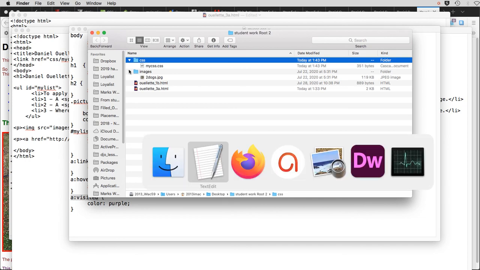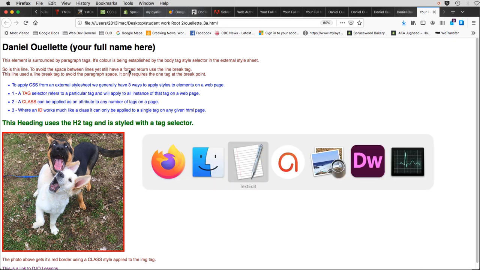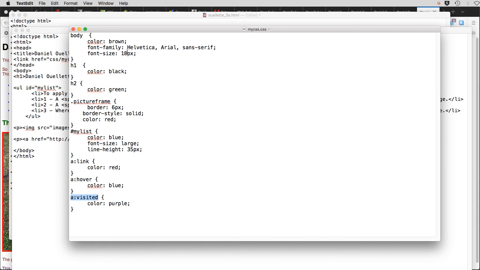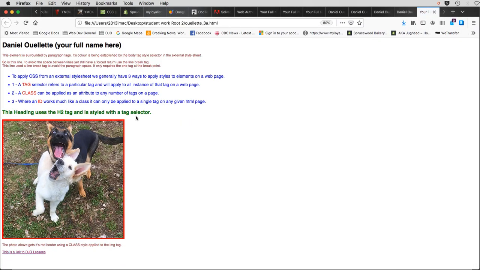And let me just go back to my finished product here. There we go. And you know what? I'm going to change that brown style quickly back to 14. Just change it, save it, go refresh my browser, and there you have it. Okay, so I want you to create this, reproduce this, and then upload that finished zipped folder to Blackboard. And that is your lesson on HTML and external CSS style sheets.